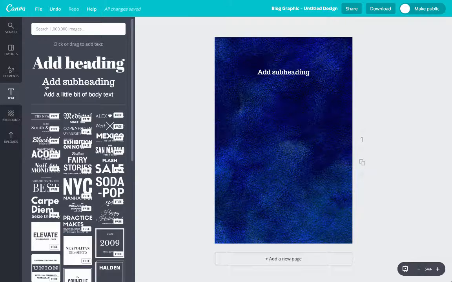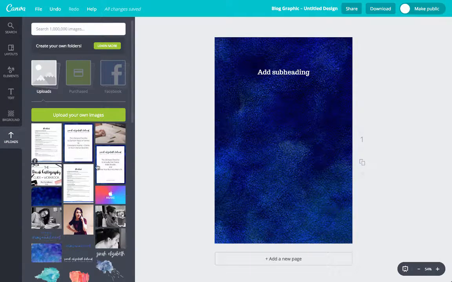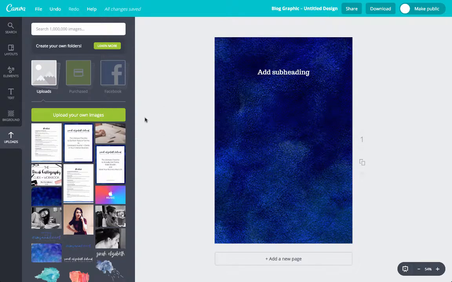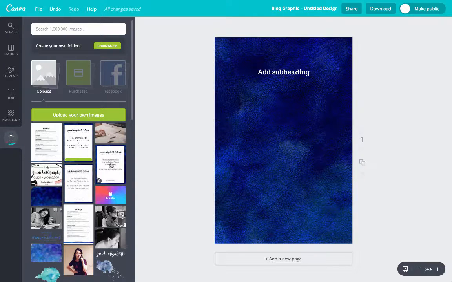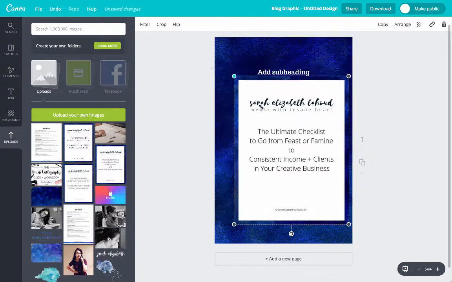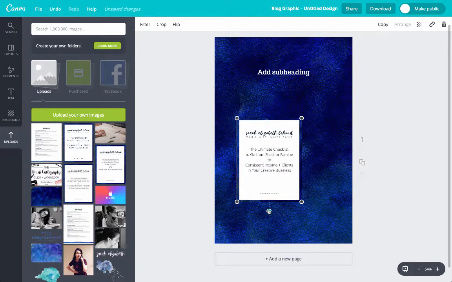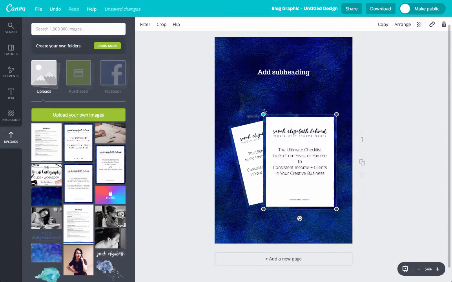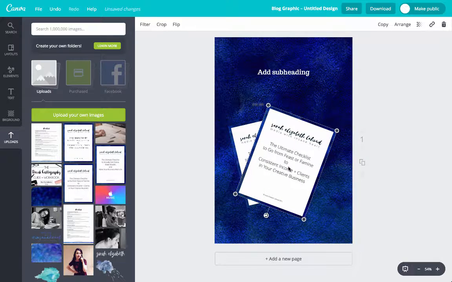But of course, we want those pages that we put up there. Okay, so we're going to go to uploads and we're going to literally drag and drop the images that we have there. So I'll just click upload my own images and click my lead magnet page. And it's going to spend some time uploading it. You can see it matches exactly the one I did a couple weeks ago. All right, and when it's done, this little blue thing's going to stop, and I'm going to click this. Now, of course, that's way too big, so we're going to make it a little smaller, move it wherever we want, and you can rotate it so that it's very obvious. It's actually not the checklist quite yet, but something coming, okay?